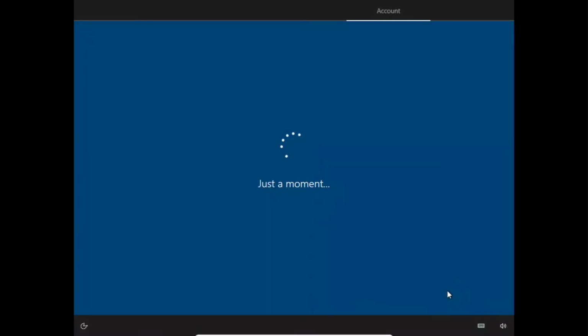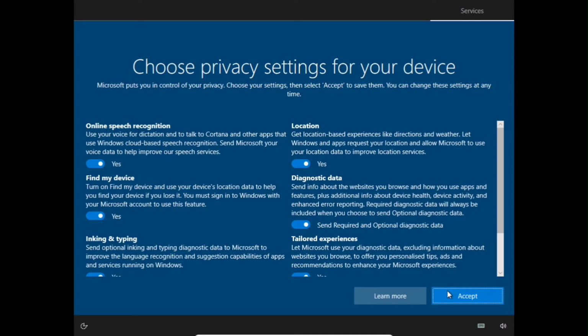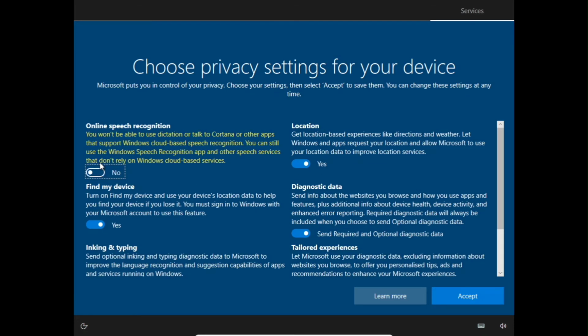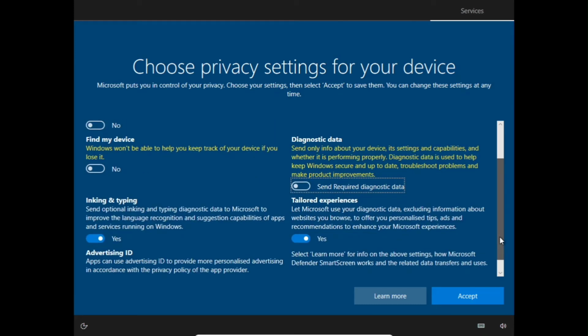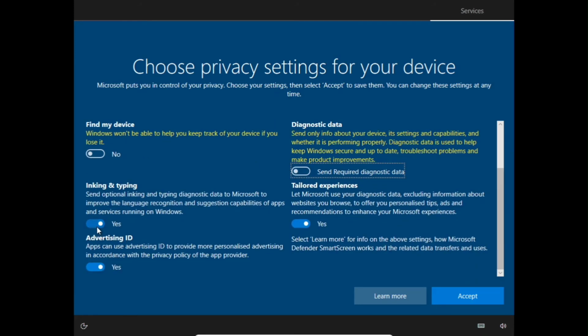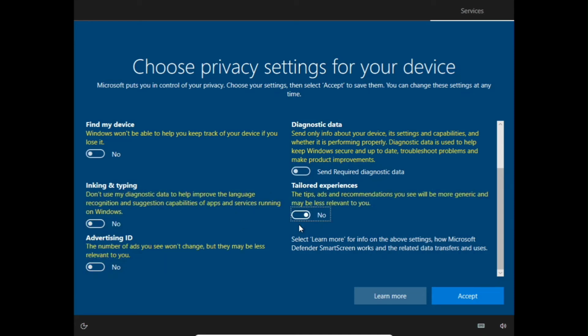The next screen that you get, you have to choose the privacy settings. In this, you turn off all the options here. Otherwise, this will transfer your vital information about your location, about your device, about your voice, about your camera, about your photos, videos, etc. to Microsoft. So we don't want that, and also you will get ads, which is annoying. So I recommend that you disable these options.